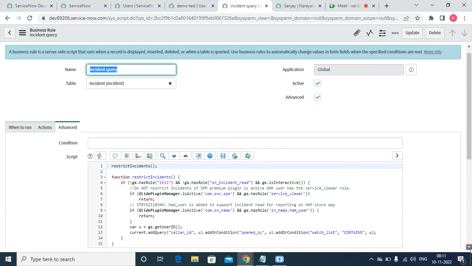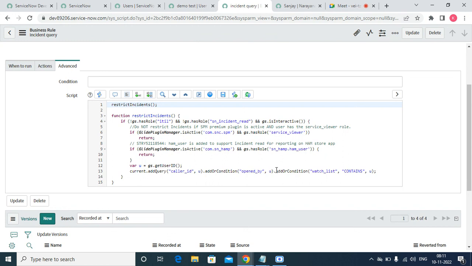So this is the basic thing about the query business rule. This is the main concept. The query business rule is one of the operations. So whenever the user queries the table, what is displayed? The main difference between ACL and business rules: with a query business rule versus ACL, ACL shows a security constraint message, removes some rows, and it is not efficient. But with the query business rule, whenever the table is queried, it will display the same thing. This is the main fundamental of the basic concepts.